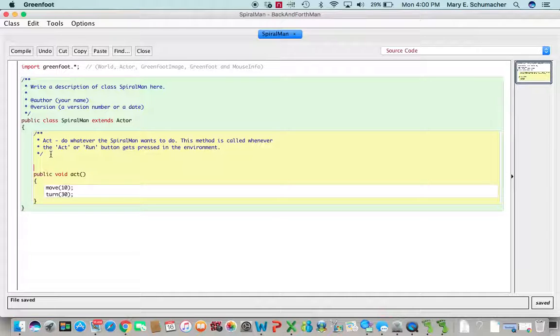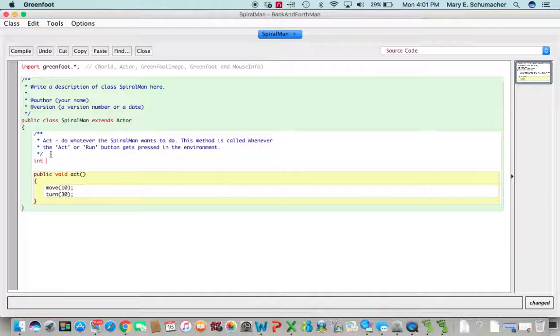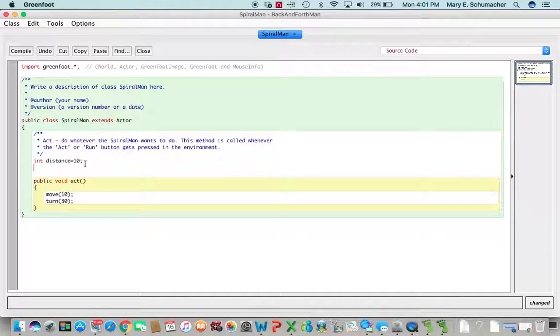So my suggestion here is that we make two variables. The first one I'll call distance. This will be the distance we're going to move each time. And I'm going to set that to 10, semicolon. And the next one, I'll make another one for the amount that we're going to turn, which we've done before.